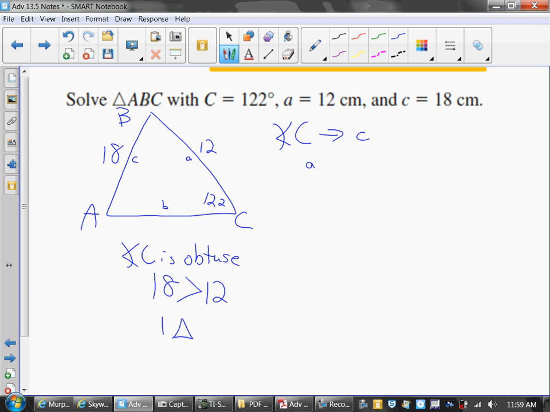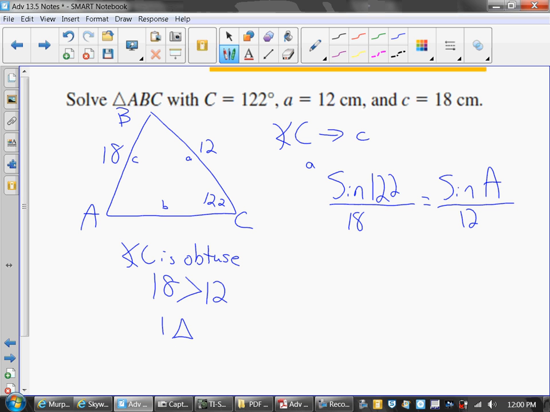Okay? So what's going to happen here today is that not always will every case be something that's going to work right away. You may have to go back and double check to see how it's going to work. That's all. Okay? So now I know that I have the sine of 122 is to 18, as the sine of angle A is to 12. And I really want to make sure you guys understand how you find a missing angle. If you recall from last year, even in geometry, when you had to find the missing angle, this is where a lot of you guys had some problems.